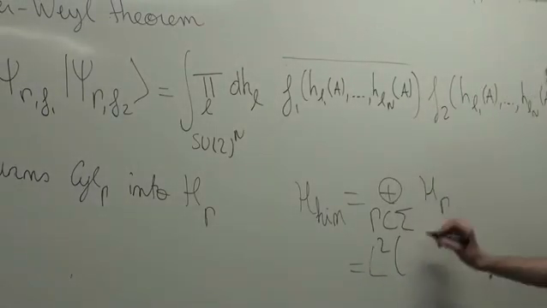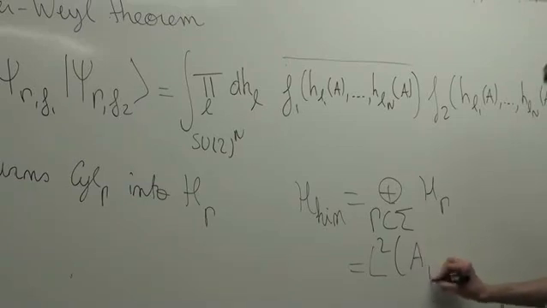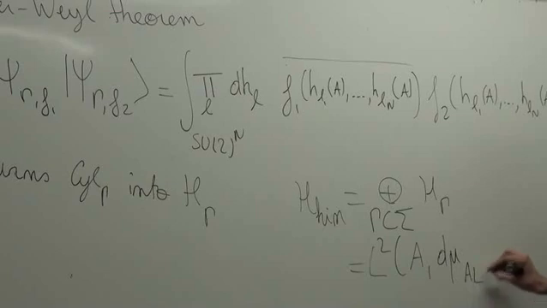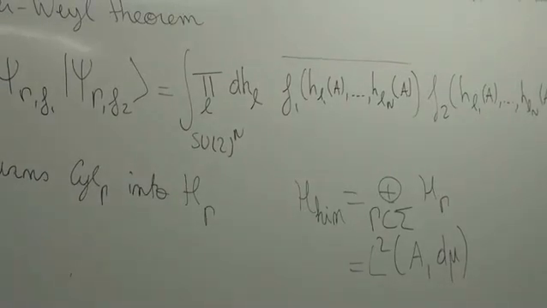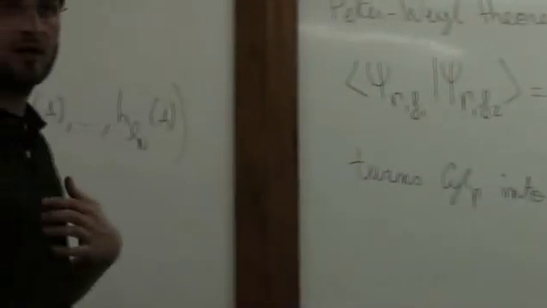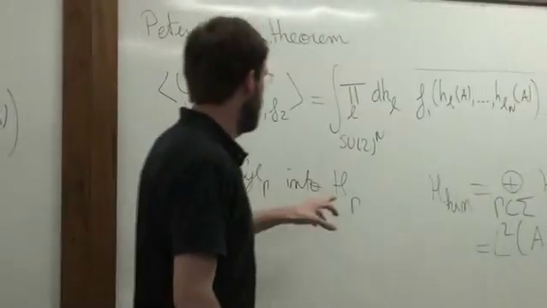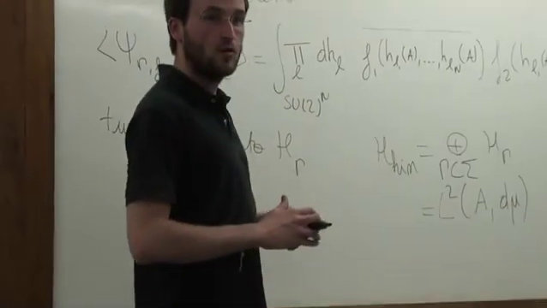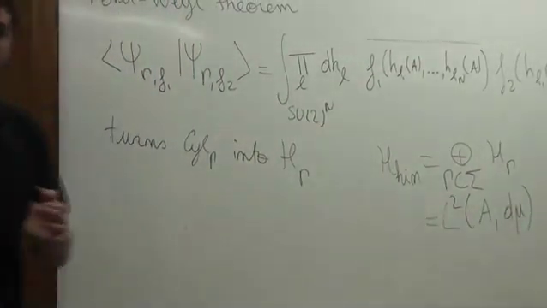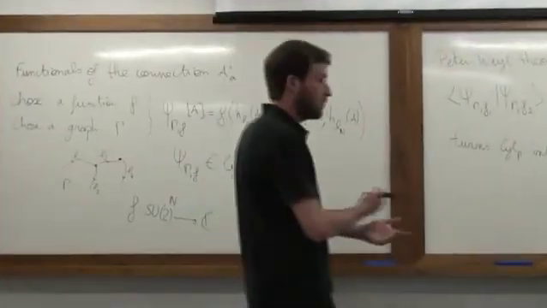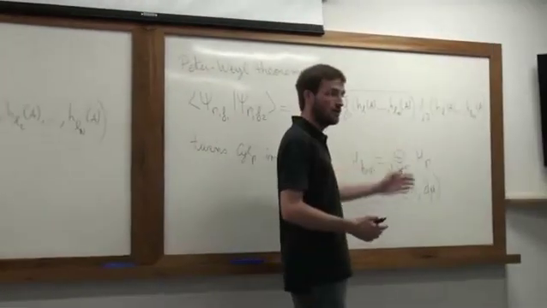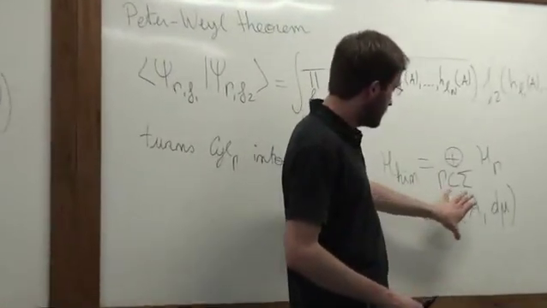So L2 over the space of connections A and a certain measure, which is the Ashtekar-Lewandowski measure. This is just to say that there is contact with the usual picture. You don't have to be troubled by the fact that we define the structure on the graph. The graph that we chose in the beginning was just a structure by hand to write down one state and one Hilbert space and see what the structure is. But then we can sum over all these graphs, get rid of this dependency on the graphs, and this is the full kinematical Hilbert space.